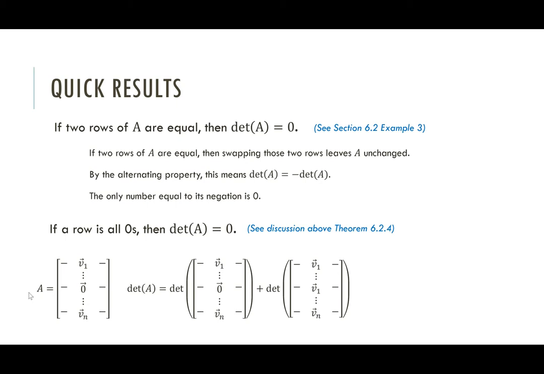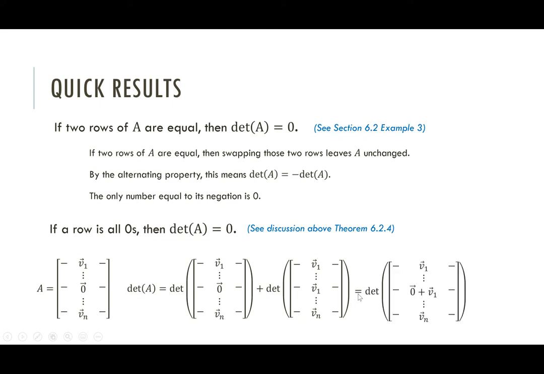Then notice that we can say, all right, the determinant of A is this, because this is matrix A, and then I'm adding 0 by taking the determinant of this matrix that has V1 twice. So V1 shows up in the first row, but then I'm saying, all right, let's duplicate the first row in the row where A has a 0. So determinant of A plus 0 is the determinant of A. And then let's use linearity and combine these.